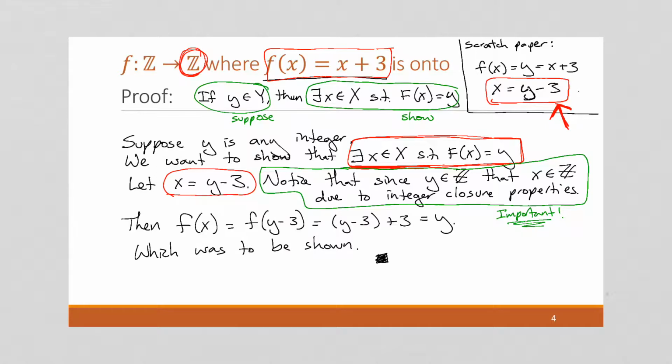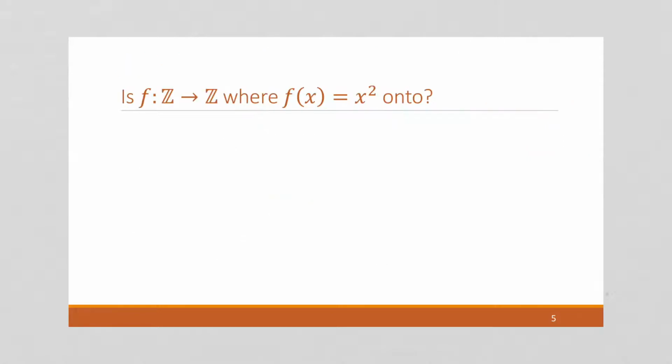Okay, so just like in the previous video, we're going to take a look at a problem where this is actually not true. I'm going to try to prove that it is true in order to show you what it looks like when a proof fails. So we're going to say yes and then try to do a proof, even though we know that this really isn't going to work.